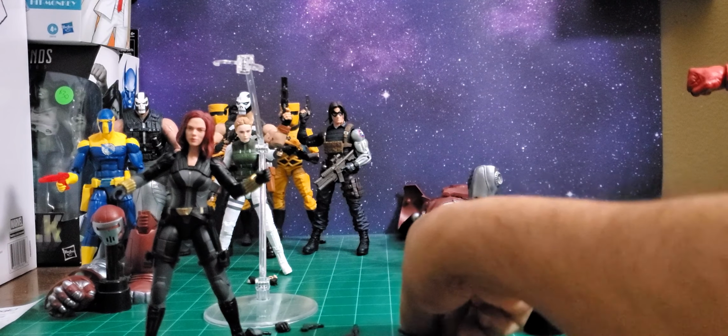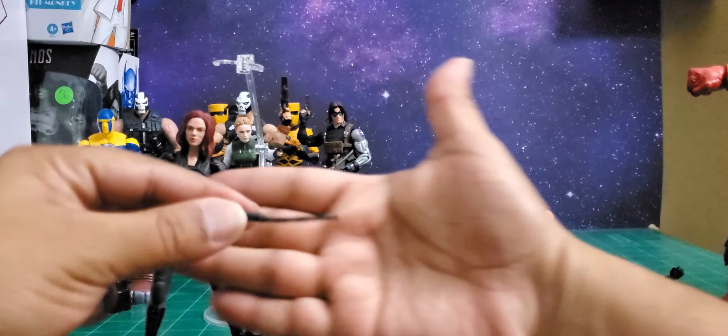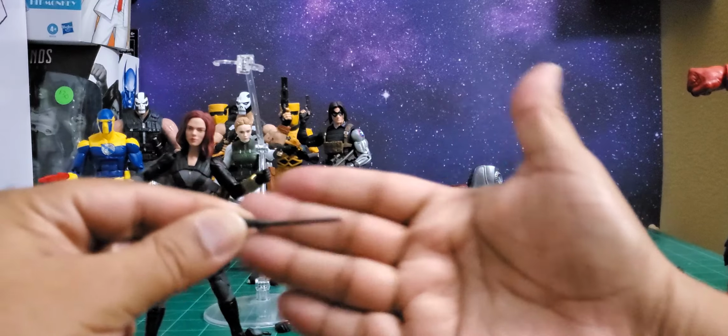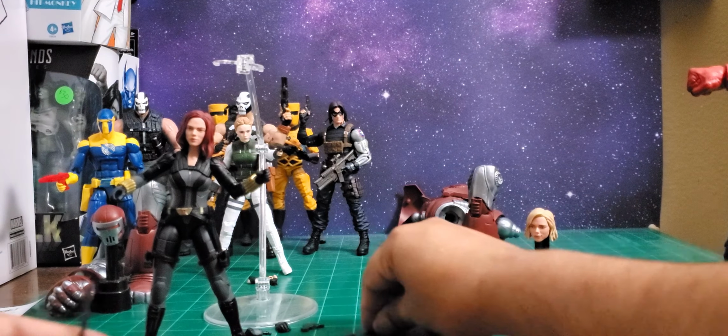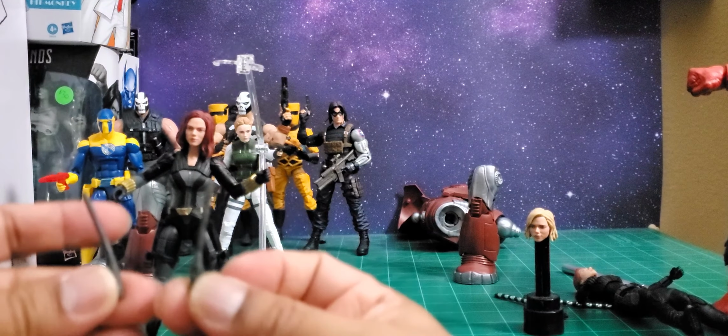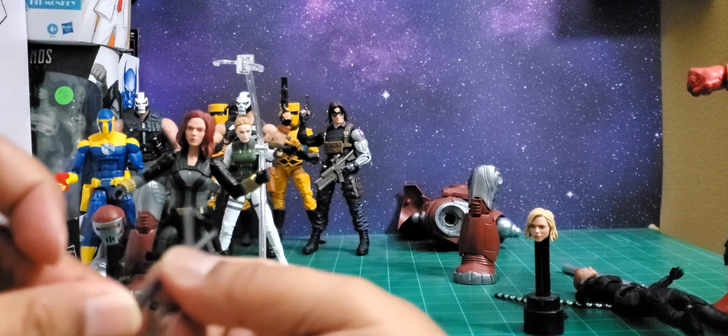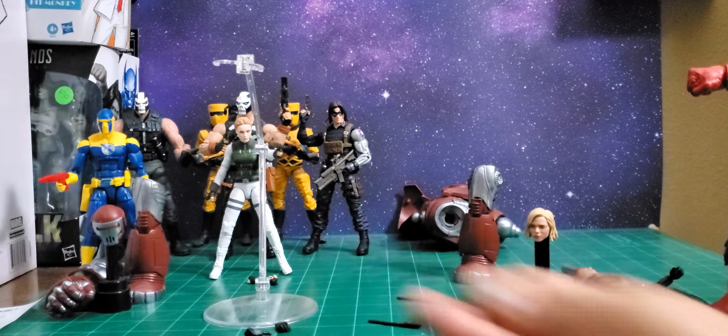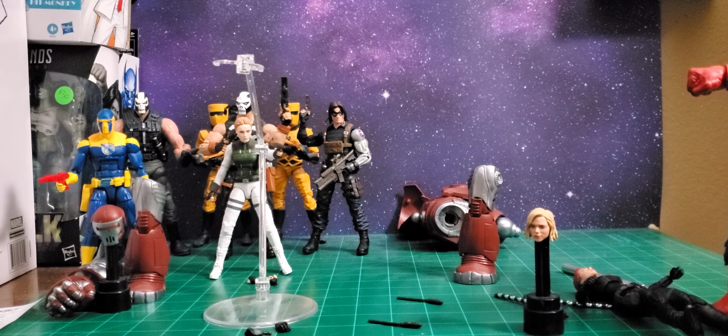And then some cricket batons. So I don't know, maybe we can fix that. But I think it would have been cool to get gripping hands for these, but these things are so flimsy, they just don't even look good, to tell you the truth. So let me give this a pause for a second.